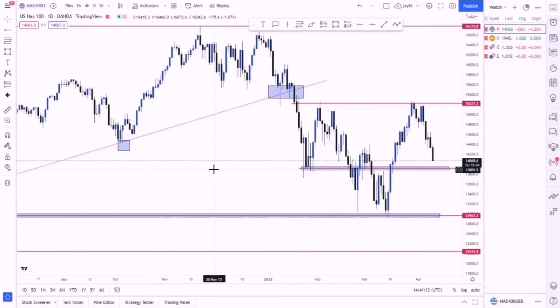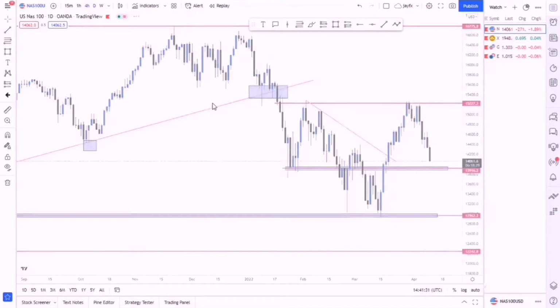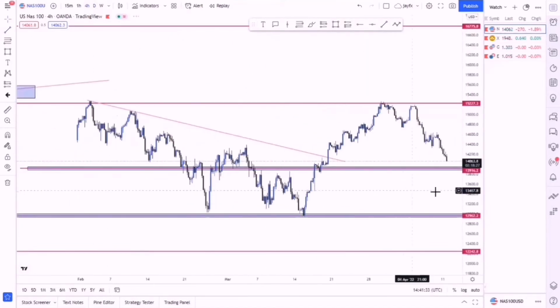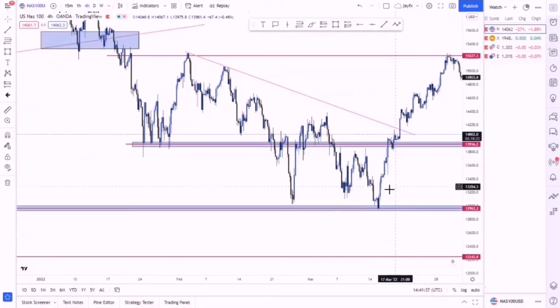So another thing I'll also look out for is trend line violation. First of all, I just look at the trend line to see if there is any trend line supporting the trend of the market. And if a trend line violation occurs, I know that, okay, we are then going to the opposite direction. So after that, all I did was to step down to the 4-hour time frame just to see how things are playing out. So everything was just looking so nice.